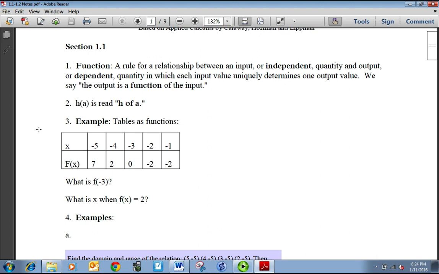For example, if we look at this table, this is a function and it's in a table form where our function is f of x and we're putting values in for it, x. So if we put negative 5 in we get 7, if we put negative 4 in we get 2 and so on. So what is f of negative 3? Well when you put negative 3 in we get 0. What is x when f of x equals 2? Well f of x equals 2 right here and the x value that gets us there is the negative 4.